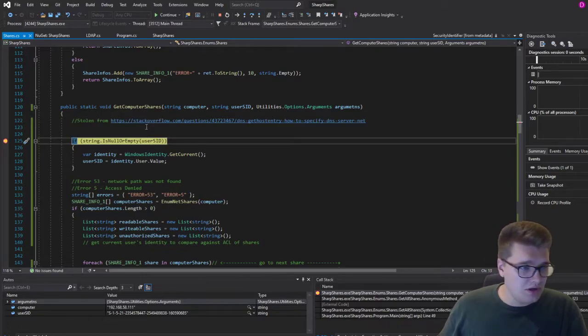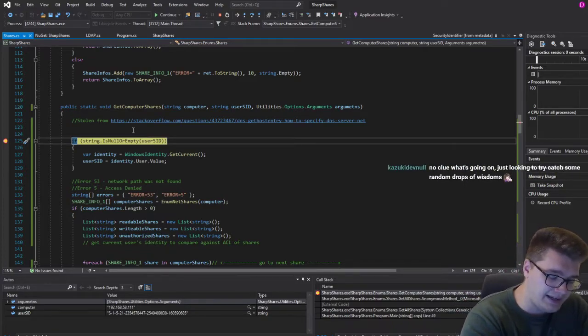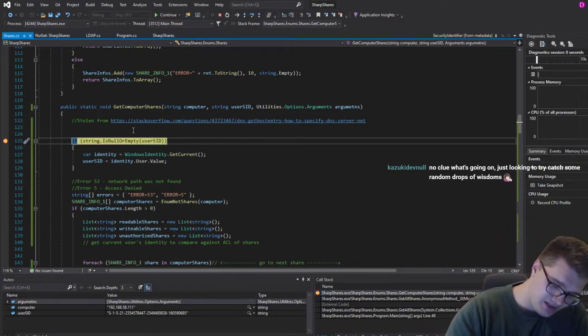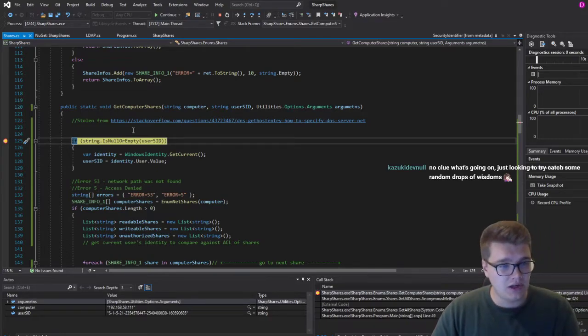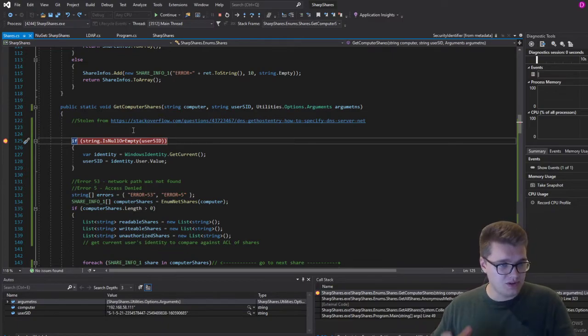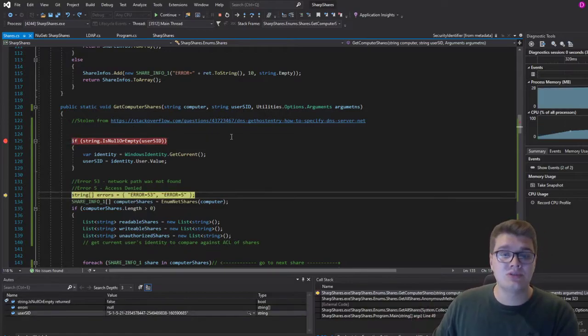So if anybody just recently joined, I'm working on part 2 of extending SharpShares by adding stealing functionality from Rubeus. Hey, welcome, man. So yeah, the introduction for this is basically I'm following up on last week's stream where I started to mainly look into SharpShares, which is a favorite C# tool of mine, and extending it by allowing it to take credentials as input, so I don't have to be in a specific Windows session to run stuff. SharpShares basically enumerates the shares on the network, and if I'm not on a domain joined machine, that's hard. So I wanted to give it the possibility to receive credentials.